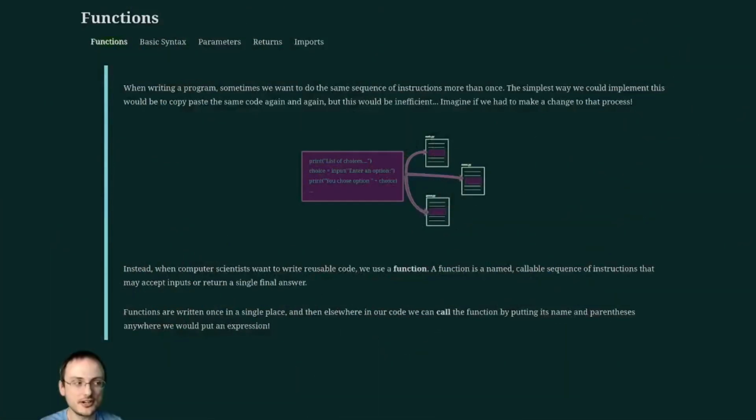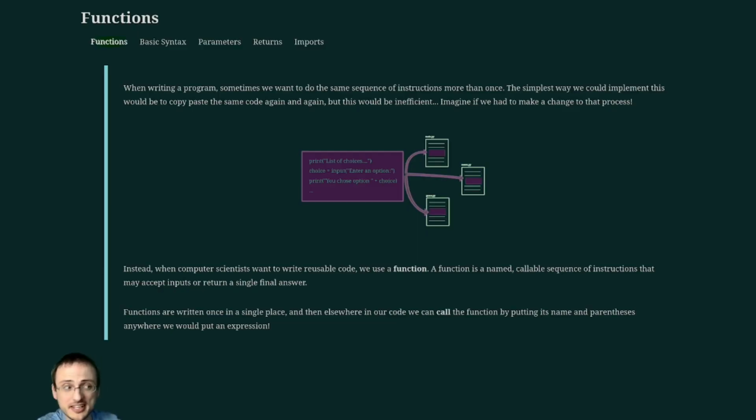So to get us started, the motivation behind functions is that sometimes we write this really good little bit of code. We get some sequence of instructions that we want to do again and again and again. This could be something like a nicely formatted print statement, like a main menu in your program. It could be a complex mathematical operation, like taking a square root or a cosine. But whatever it is, it's something that you end up wanting to use again and again.